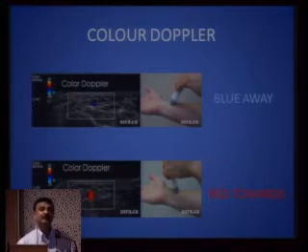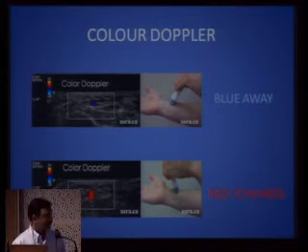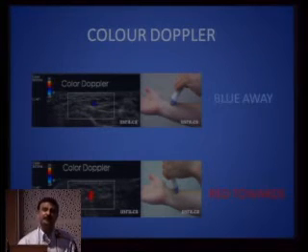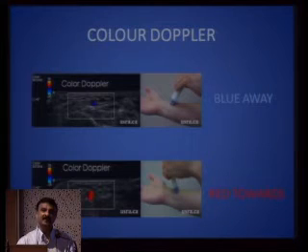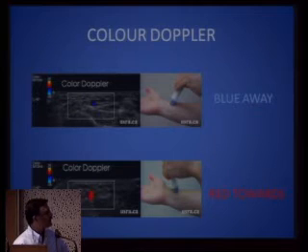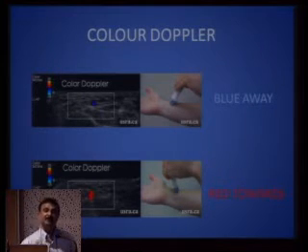Color Doppler, again, is an important technology that allows you to quantify blood flow. If the transducer is applied like that, and the shift of the column of blood cells within the vessel is away from the transducer, the perceived shift of frequency is said to be lower, and this will appear as blue. Whereas if the column of blood vessels is towards the transducer, the perceived shift of frequency is said to be higher, and it will appear as red.